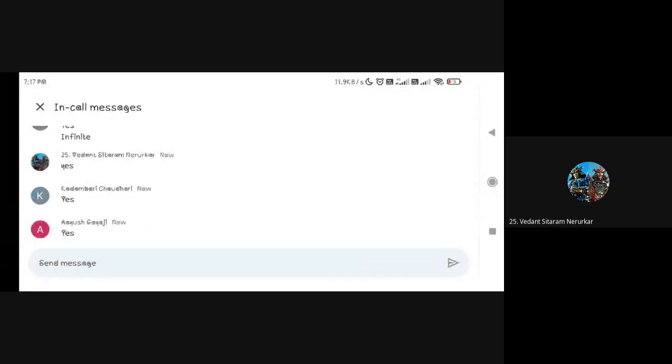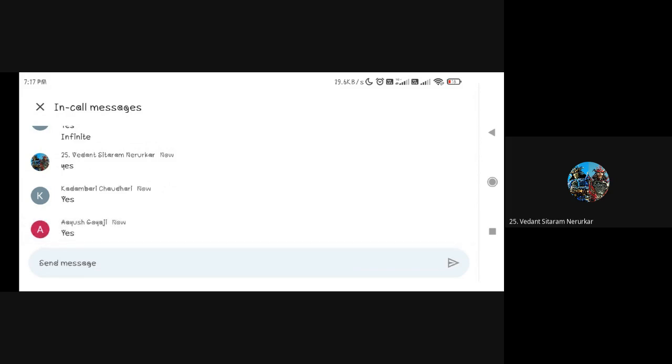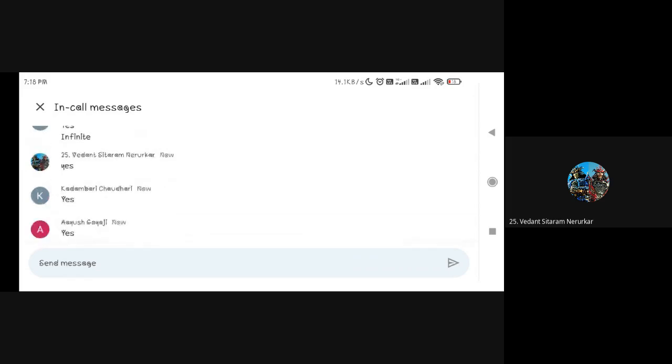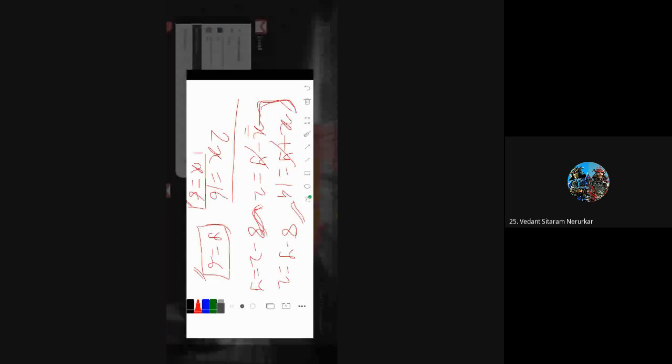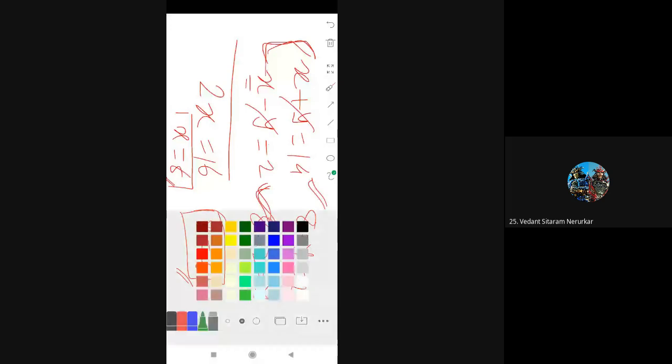Okay, so this is called the unique common solution of both equations. So when we consider at the same time two linear equations in two variables, those equations are called simultaneous equations. So for these two equations we got x is equal to 8 and y is equal to 6. So these two equations are called simultaneous equations.